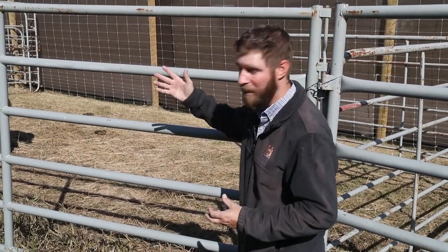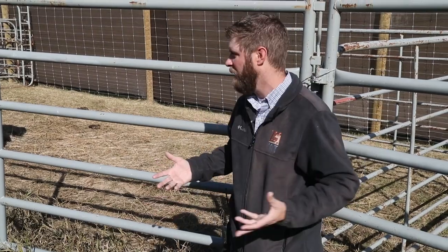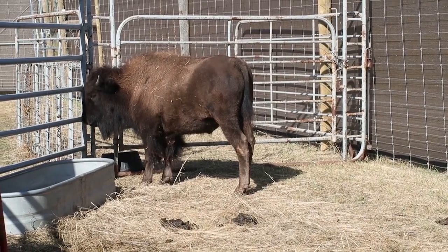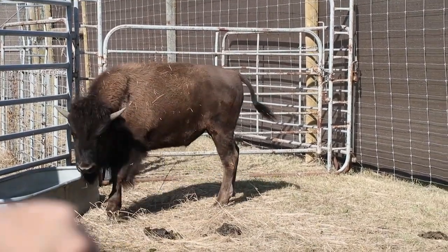I'm happy to say that Bert's doing quite well — he's very comfortable here. Now, he is a bison and you're going to notice he's got that hump on the back. This guy's still young, he's just over a year old, but about 500 pounds if you can imagine that. He's young but still growing quite well. He is a boy, so he's going to get really big — up and over a ton, 2,000 pounds if you can imagine that.